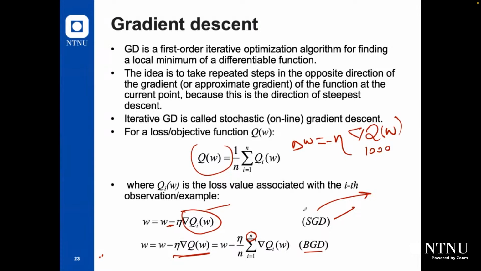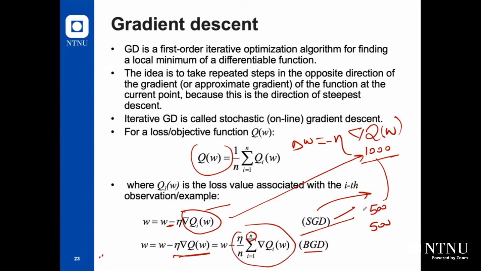So if your data set consists of 1,000 points, and you go for stochastic gradient descent, you need to do those calculations 1,000 times. But if you divide your data set into, imagine, 2 batches, and each batch consists of 500 data points, we will calculate the average gradient over each mini batch, and we will adjust the weight only one time for that batch. So if we train the model for a number of iterations, we will adjust the weights only 2 times each iteration, if you divide your 1,000 data points into 2 batches. So you will adjust your weights 2 times each iteration or each epoch.